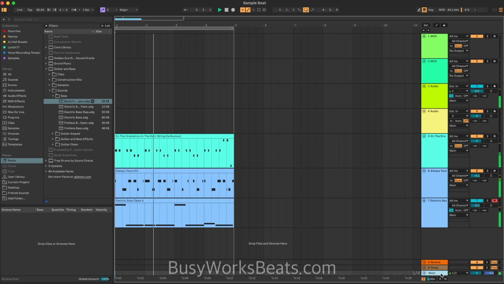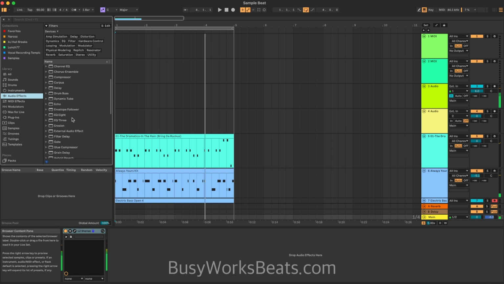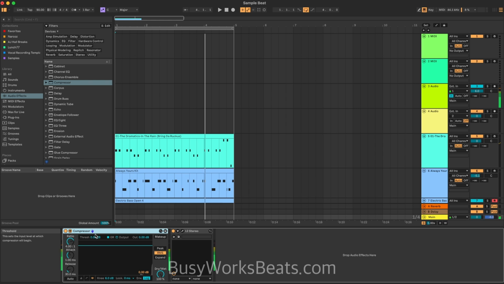Let's go to main. Let's see what kind of audio effects we can add to make this sound more crunchy. Let's see what kind of compressor they have. Now, Logic's compressor is the best stock compressor out of all the compressors in all the DAWs, the best one.